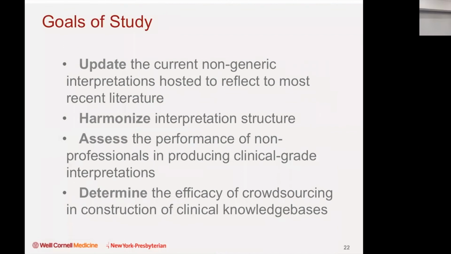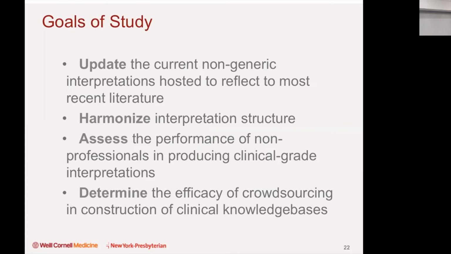So I'm just going to reiterate, what are the goals of this study? On your end, as contributors, we would love for you to help us update the current non-generic interpretations that we host on PMKB to reflect the most recent literature, while also harmonizing the structure to a uniform structure that we will describe a little more at the end of my slides.